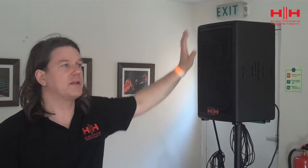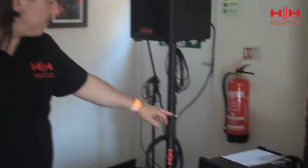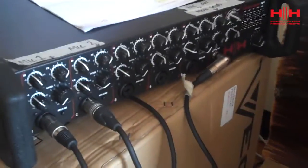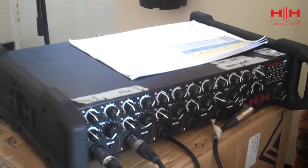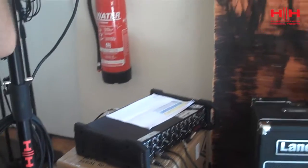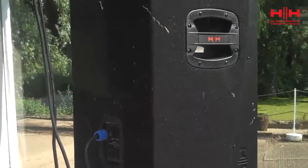These have flying hardware on as well, so they can be suspended if you want to. But 8-inch woofer, 1-inch compression driver. Doing mixing duties, we have a Queensbury head, Queensbury 525. So 5-input mixer head, 250-watt power amplifier, as well as providing the mix, which is sending into here. It's also driving directly two cabs for the outside area, because this being a small room, we end up with a lot of people standing outside, and this weekend, enjoying the sunshine.